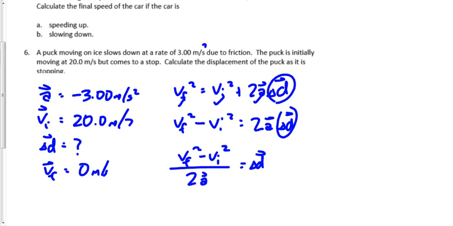Now, if you have a square in there or something like that, it becomes a little bit trickier, but generally that works. Get rid of what's not attached, get rid of what is attached.